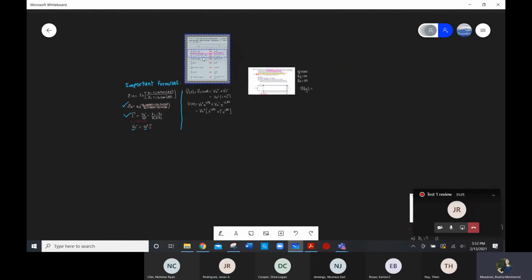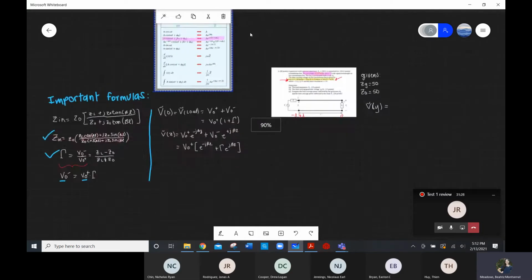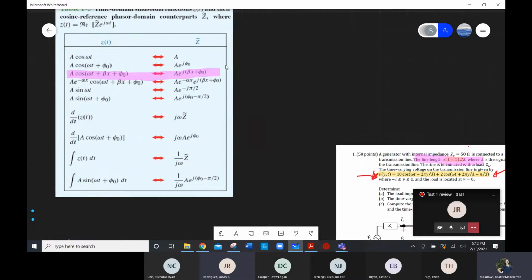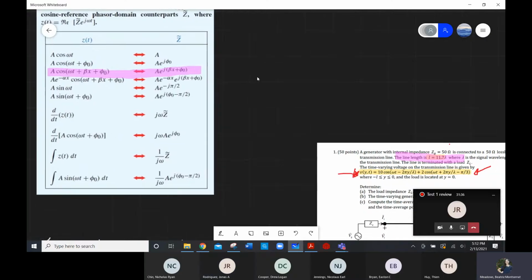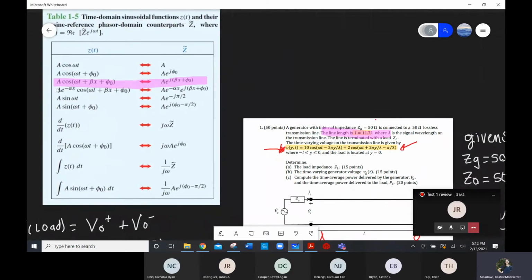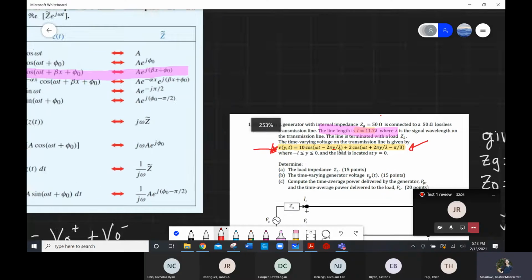I'm gonna put it here. This table is straight up from your textbook, and I had it next to me on the test because it's super handy. So just by looking at it, I know my amplitude is 10, which is A. And then I have cosine omega t plus beta x. But here, instead of beta x, what do I have? Well, I hope you can see I have beta y, because instead of x's, I'm in terms of y's. That was not a trick question.